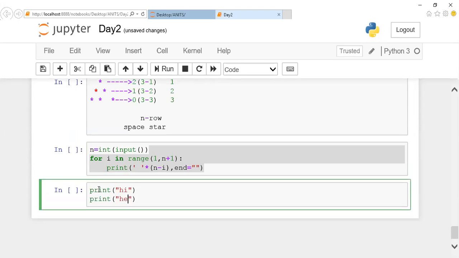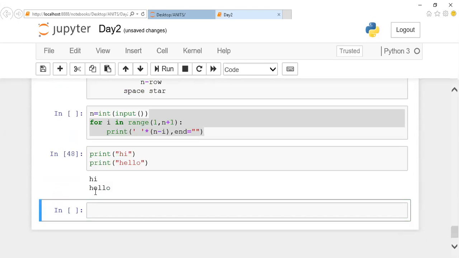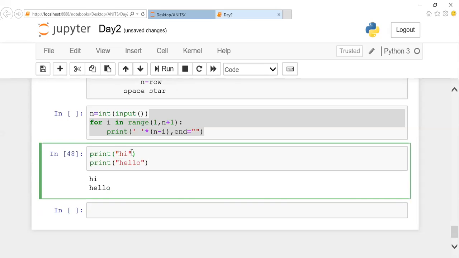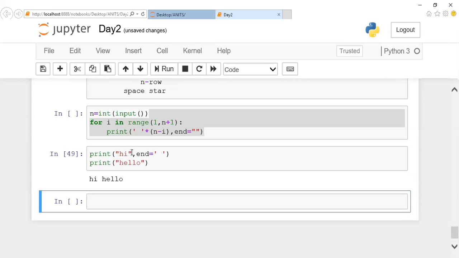You can notice how the data is printed. It is printing one after the other: hi, and the next line is printed with hello. In this case, I don't want to print line by line. I want to print in a single line along with a space. Here I can give end with space. That is the use of it, Venkatesh. Clear?